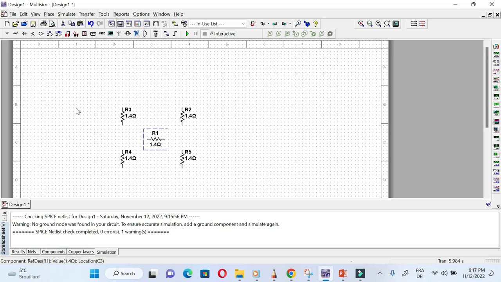Okay, so we're making branches A and B. So this is branch A and this is branch B. Okay, so this will make a connection here, this makes a connection here.